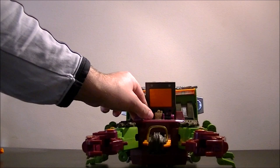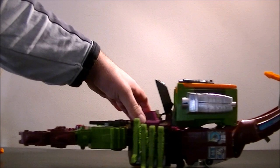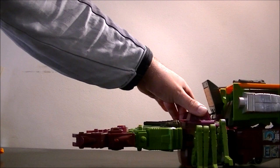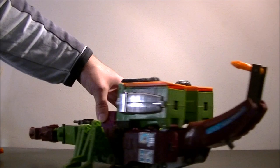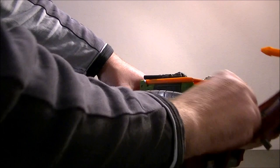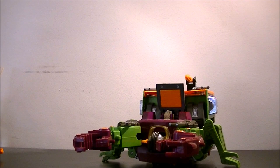So Scorpion Mode of Scorponok — it's huge. It really is huge. You can see it barely fits in the camera shot. It does trundle along on wheels, but it has a really nice movement on the legs to make it look like the legs are actually moving — so that's a really, really good thing. As far as I'm aware, Scorponok's pretty much the only time this appears, which is a little bit of a shame as that would be excellent to see on some other ones. I'm pretty sure with the tail, that slot goes into there — unfortunately it snapped off when I purchased it. And that just slots into the tail. So yeah, you have a very, very large Scorpion mode there.